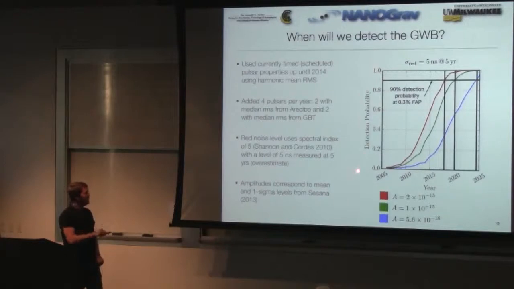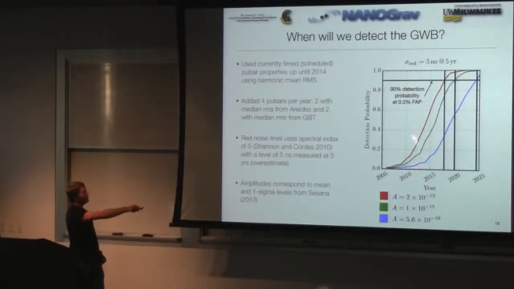Then what you see here is the detection probability as a function of time. So this is the actual year that we would be in right now. So 2010 is where our current 5-year data set limits come from. And so you can see in 2010, we're way down here. We wouldn't expect to make a detection. But if we take this 2010 simulated data set and use it to compute an upper limit, so you say, well, this is the data set we have, what's the upper limit on the gravitational wave background we can set using this? If you do that, you get almost the exact upper limit that we have for our real data sets.